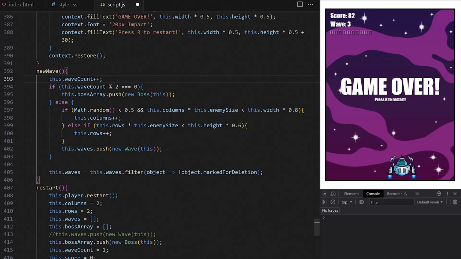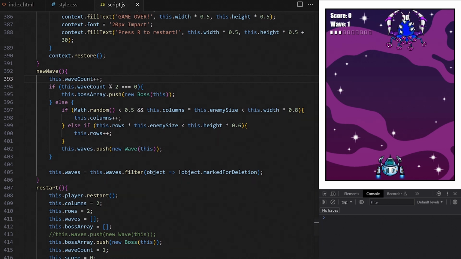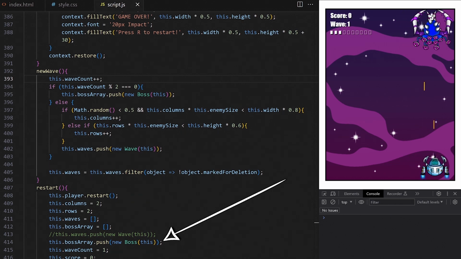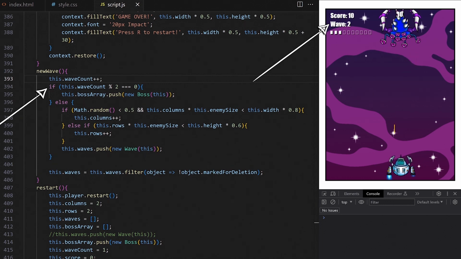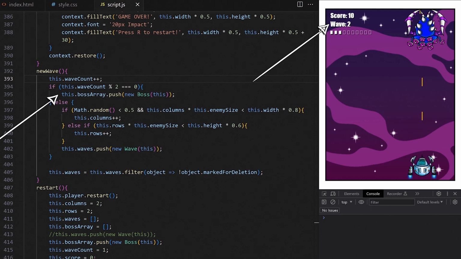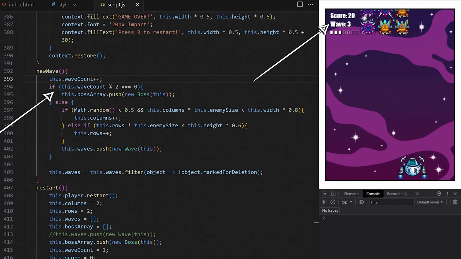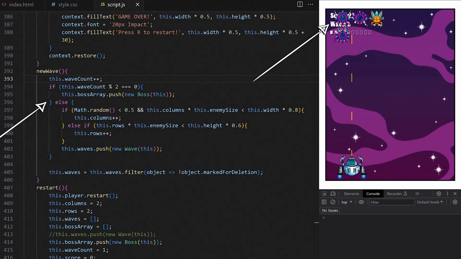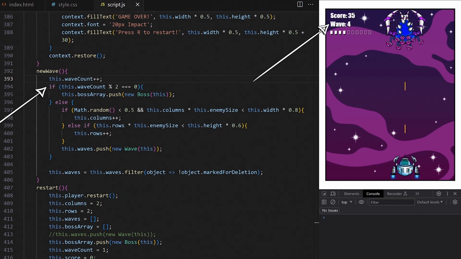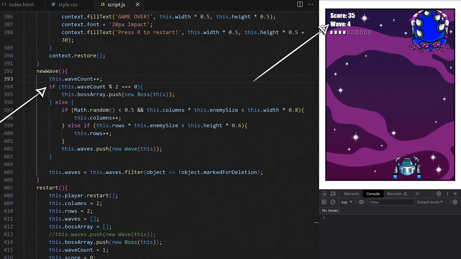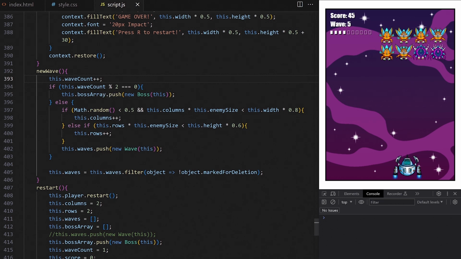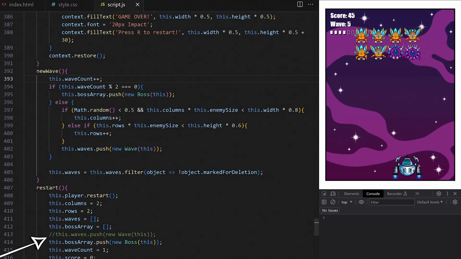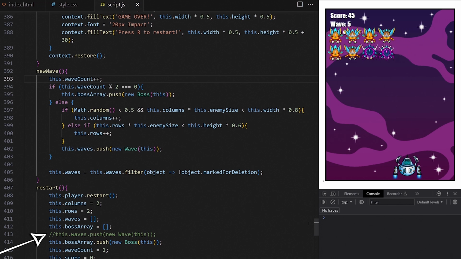Let's test it. We start the first wave with a boss, as we defined inside restart method on the first load. We defeat the boss. Wave counter increases to 2, which is divisible by 2 with a remainder of 0, so this block runs and we get a boss again. We defeat it, wave is 3, this is false, so else statement on line 396 runs and we get a wave of enemies. 4 is divisible by 2 with a remainder of 0, so now we get a boss. You can change how often you want to get a boss by adjusting this value here. If you want the first wave, wave 0, to be boss or enemies, we define that inside restart method here.